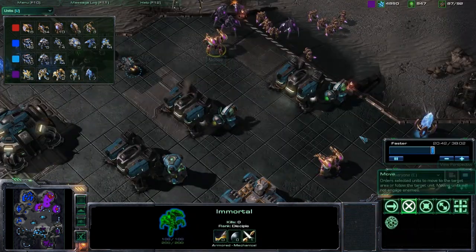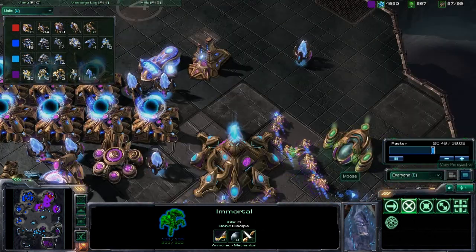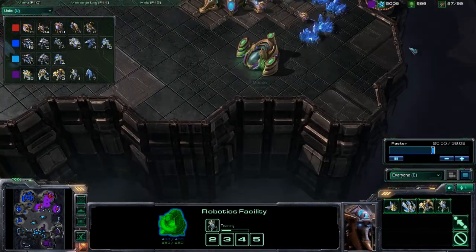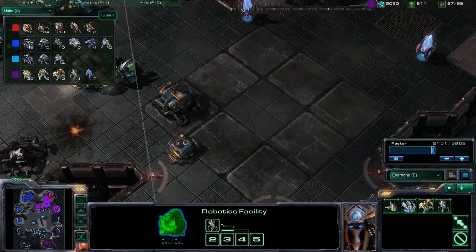So I don't think I have any armor. Now getting out 2 Immortals. I now have 7 gateways. I need to get an 8th. I'm building another Colossus. Coming over here to saturate this because I'm almost out of resources as we speak.